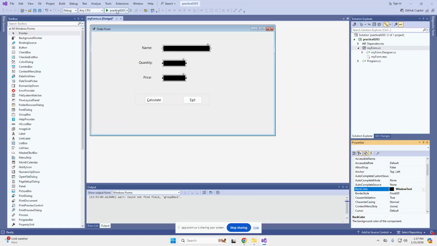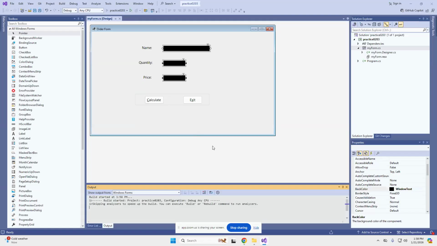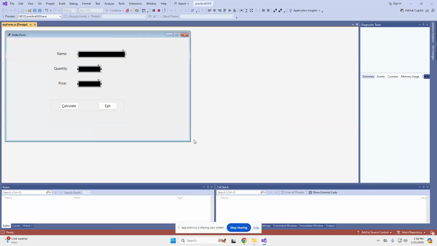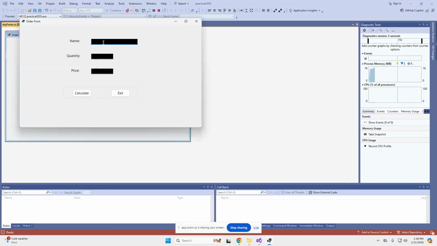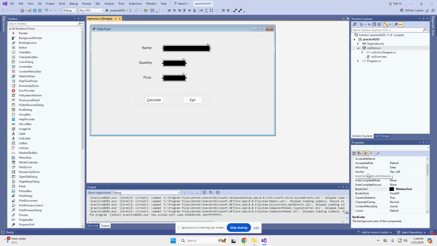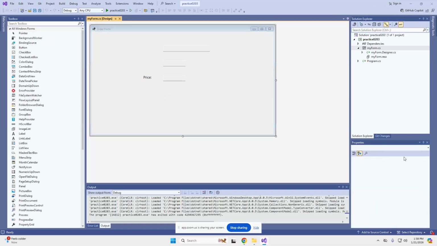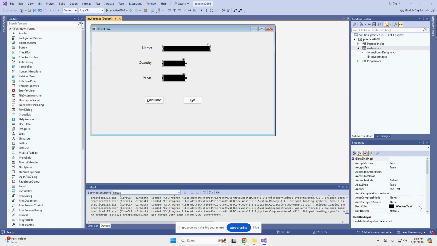Because let's watch what happens. And this is a bad example. Okay. Literally, you can't see what's going on here. Okay, because they're the same color. But let's change it to something even a little bit more suitable.